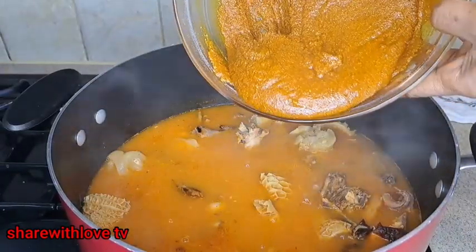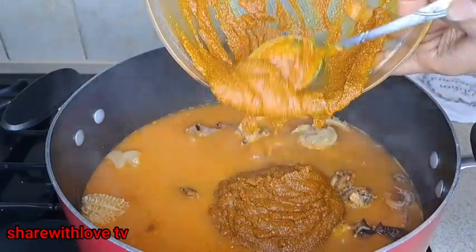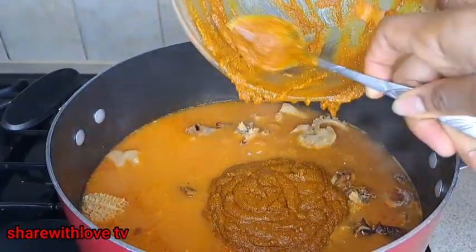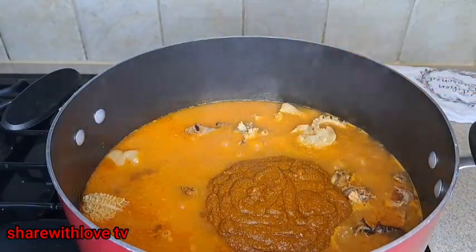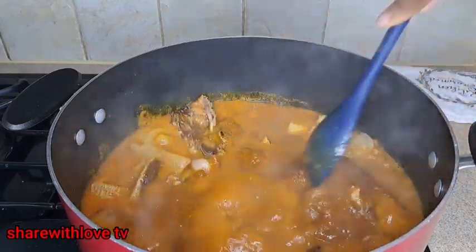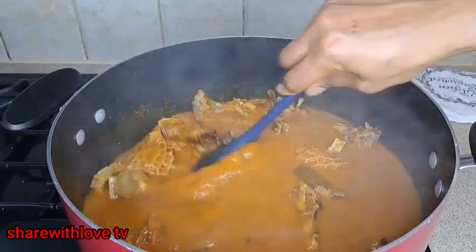Then I'll go ahead and add in my ogbono. Okay, I added palm oil to my ogbono. Then I put it inside the microwave for about a minute so that the oil will dissolve. Then after that, I just put it inside right now. Then I stir it together.